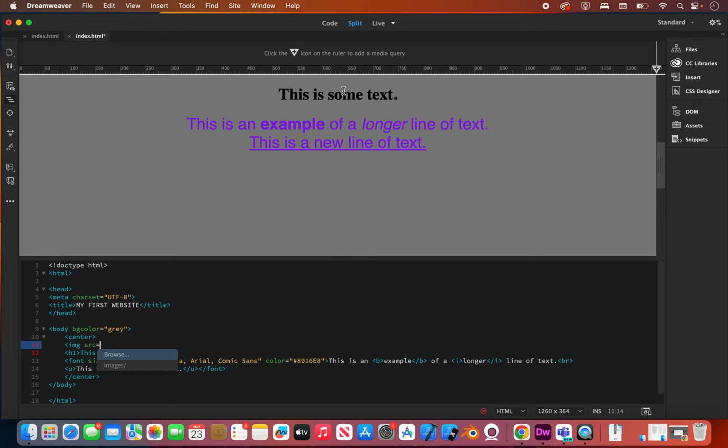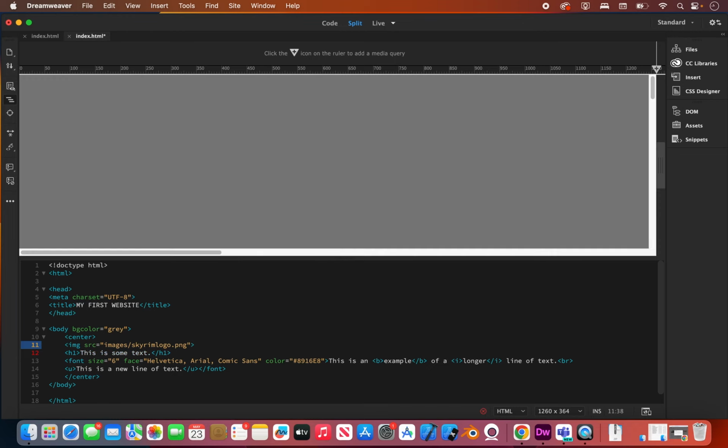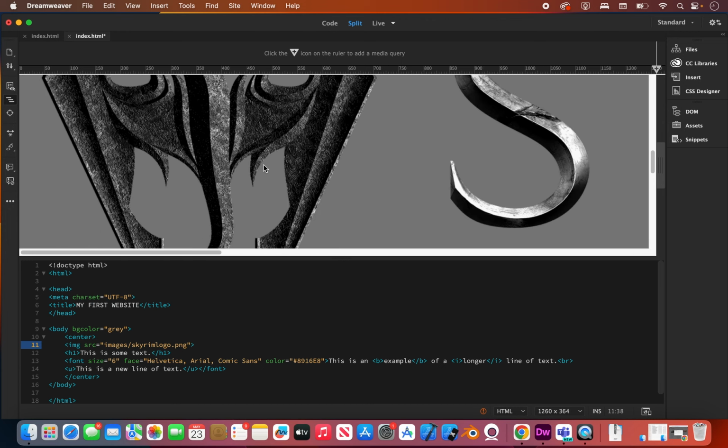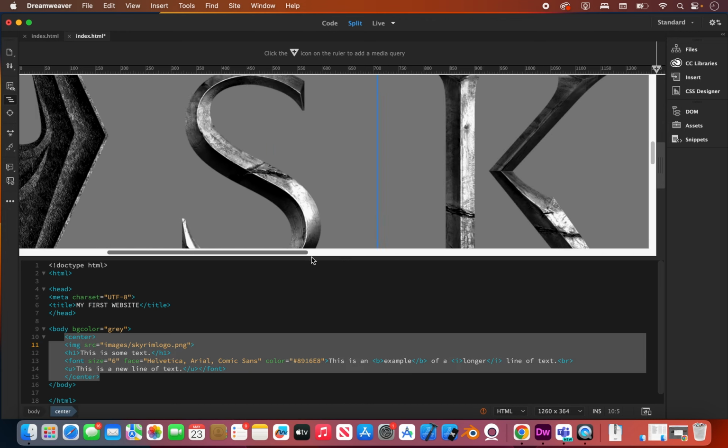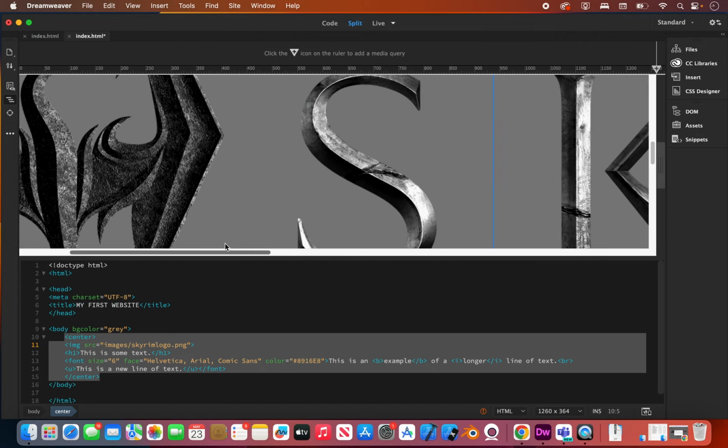And if you put your index file in the correct spot, you will get this little pop-up that says images. So it knows that in the folder where index is right now, there's a folder called images, and there's going to be pictures inside there. So if we click that, we will be able to choose the one that we want. So in this case, Skyrim logo, and we're going to close our tag. And you're going to see that this massive, literally massive, huge logo takes over our entire window.